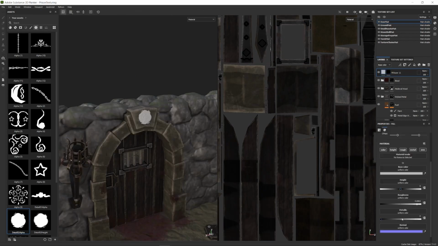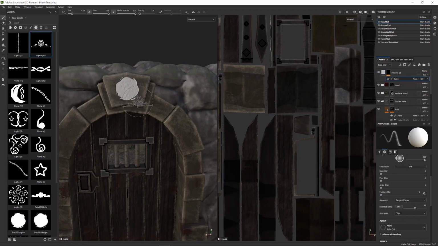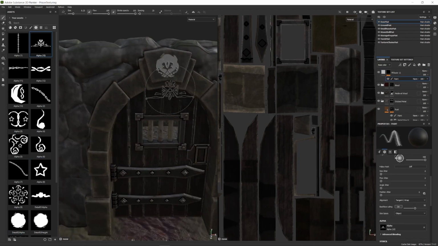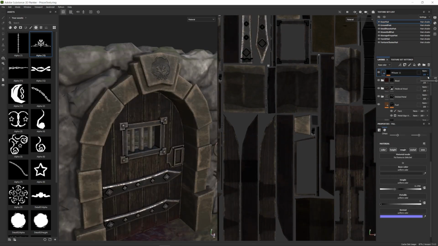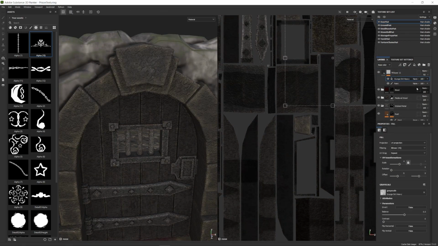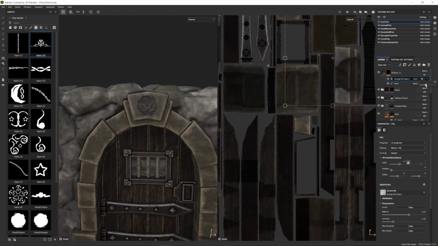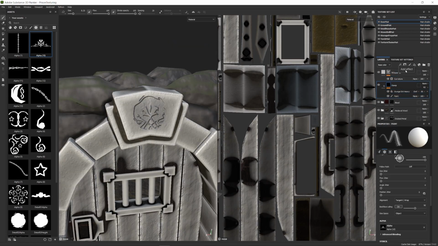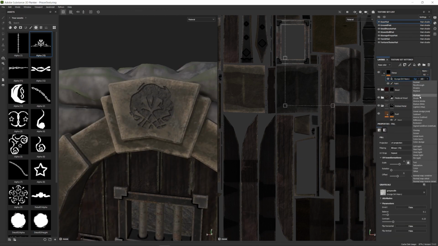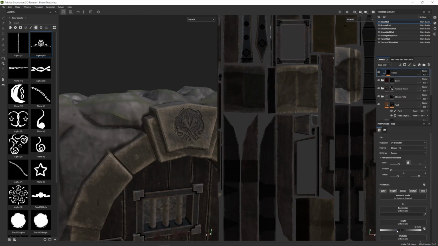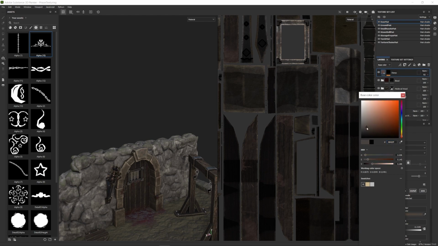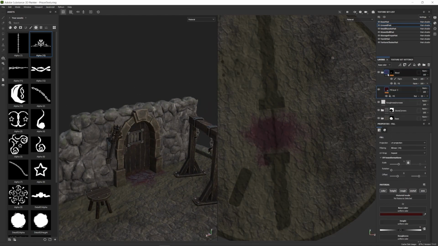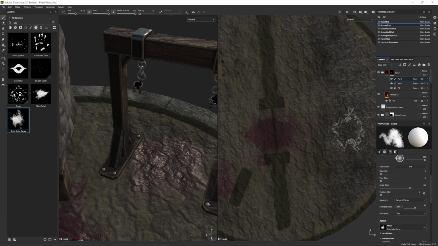I wanted to tell the story that someone was trying to crawl away from that torture area and they were being dragged back. So I got some of those hands that are provided within Substance Painter and applied them on the area to make it look like they were trying to crawl away but were being dragged back onto the torture area. I was quite happy with the result.